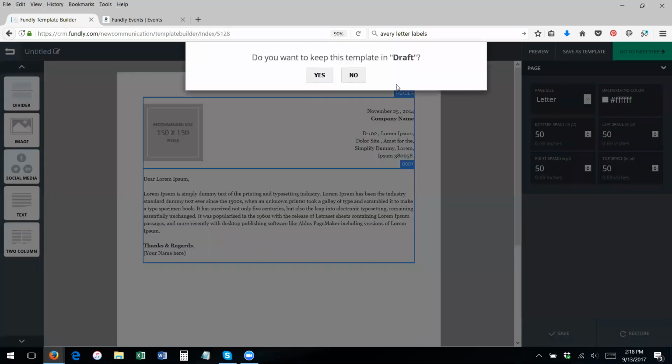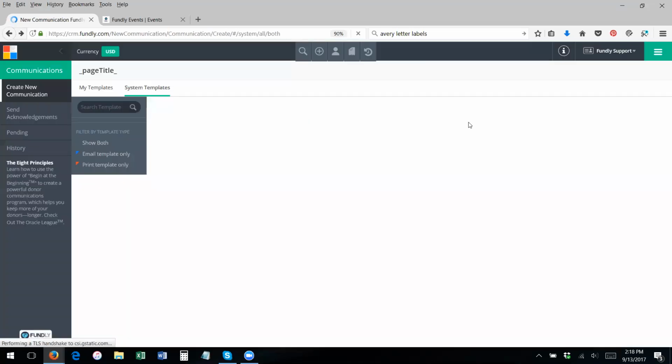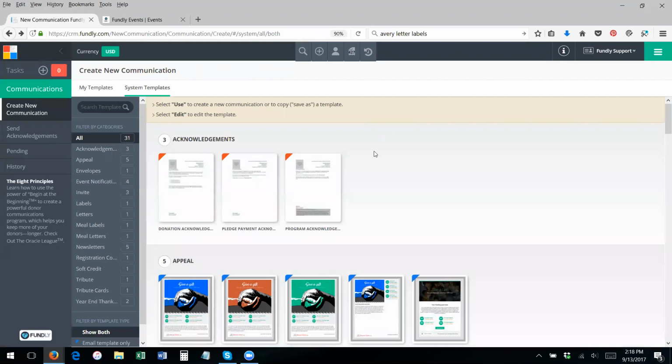So if there's a master template, a system one that we created for you that you kind of like, but you want to change the colors or the layout of the boxes, you can always copy it and it'll be saved to your My Templates and become your template, and you can edit the template.